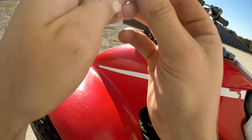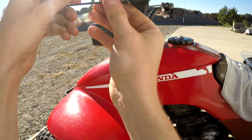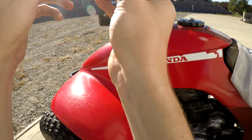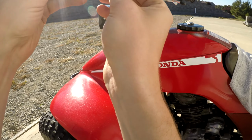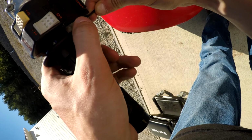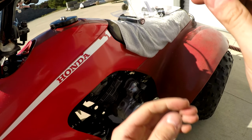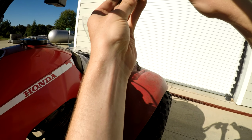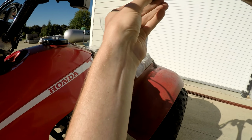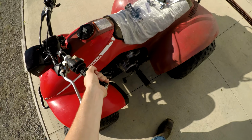Alright, it's already kind of somewhat clamped on. I think that's probably just going to tighten up a little bit once I get this tightened down. Hopefully I don't accidentally over tighten these. That should be tight enough. If it isn't, I don't know what's tight enough. Okay, I think that's tight enough.